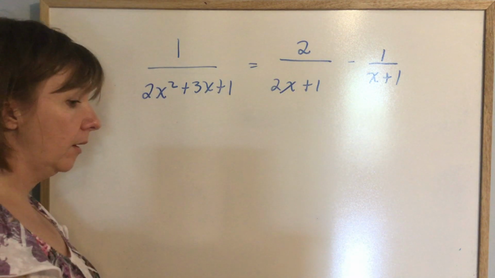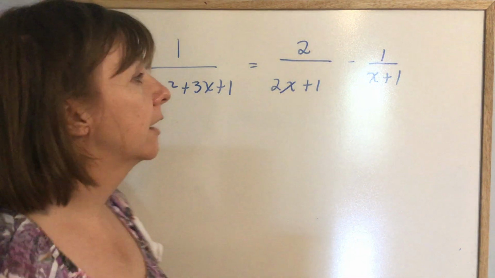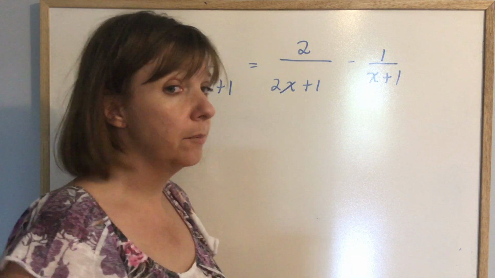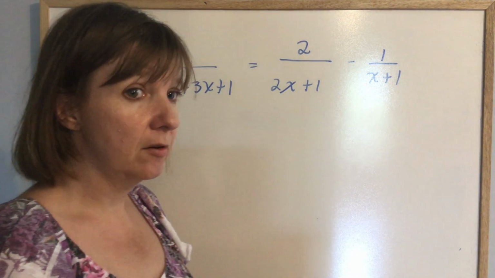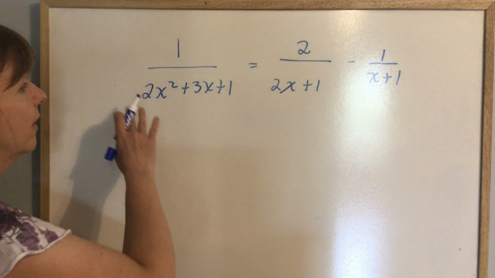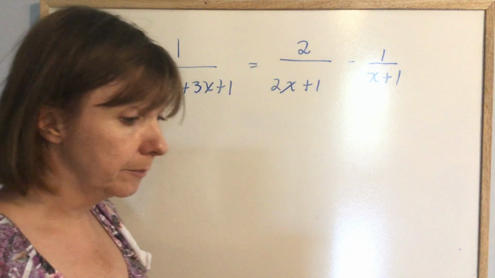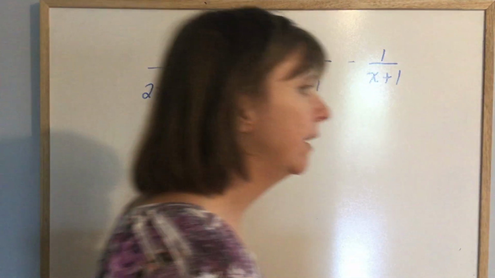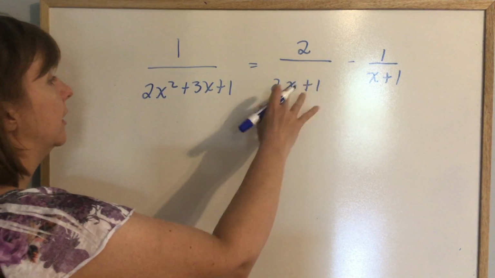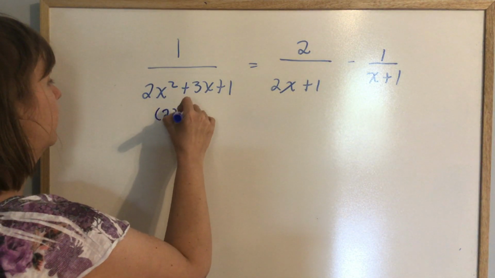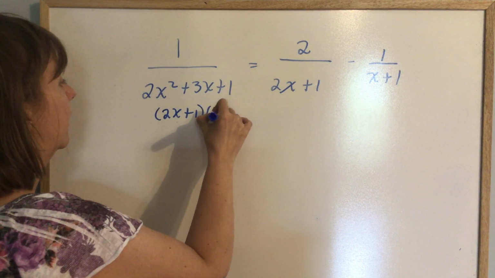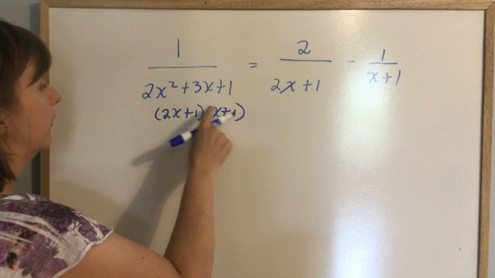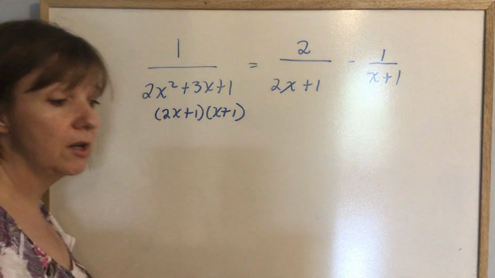So again, if we are solving for x here, the problem is x is in the denominator. So we want the denominators gone so that it's easier to work with. The first thing I would say is, listen, I have a trinomial here. That very likely will factor, and it very likely will factor into something like this. If I have 2x plus 1 and x plus 1, that 1 times 1 would make 1, and then I'd have 2x plus x, which would give me 3x.